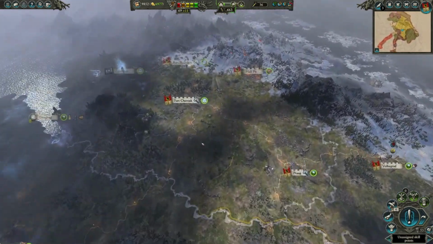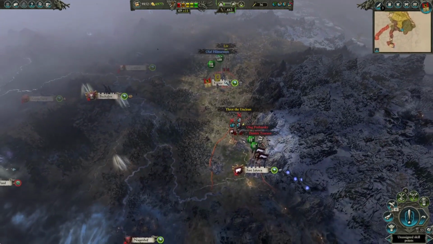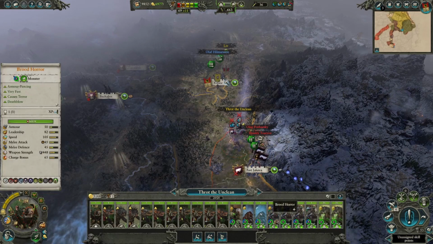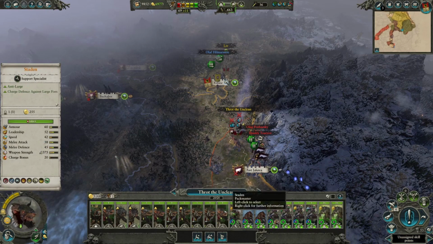This is maybe my 4th campaign with Throt. So what I did in this campaign was attempt to build a zero upkeep army. Where's my army? It's here. As you can see, these units here cost me no upkeep. So this doesn't apply to your lords, but it is incredibly powerful.